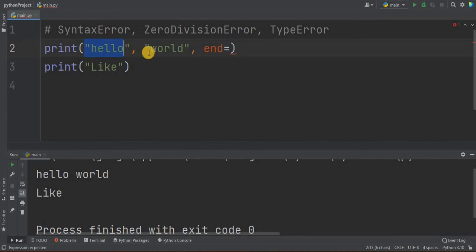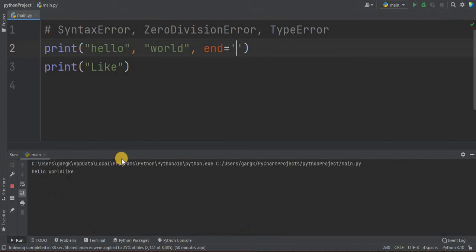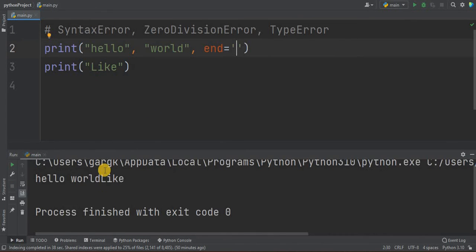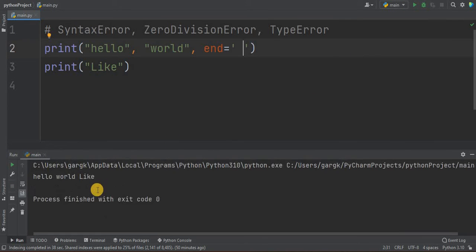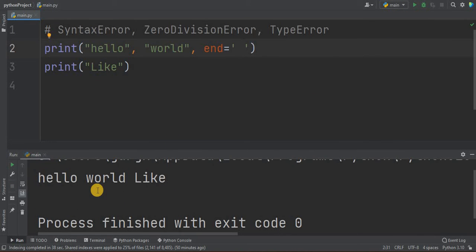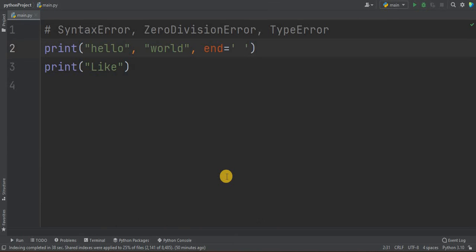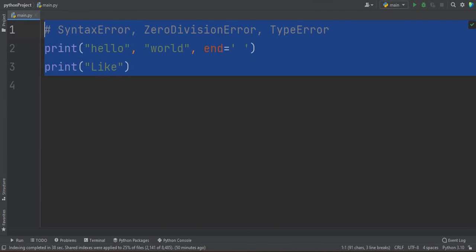This is the first parameter, this is the second parameter, and this is the third parameter. So end will be nothing. Let me show you. Now we are getting like on the same line. If I type a space over here, then we will get a space like this.